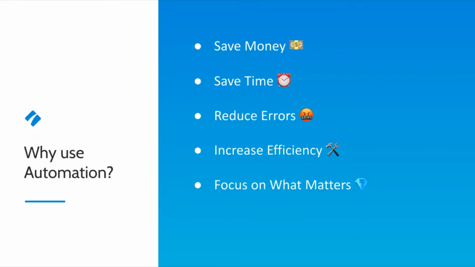So if you need to talk to someone and really connect with them, computers will never be able to do that to the level that a human can. Additionally, if you need to create things or be inventive or lead people, those interpersonal connections and creative endeavors are things that humans are good at and that computers just aren't. So that's why you want to focus on those things, reduce the manual repetitive stuff, give that to a computer, and then focus on the shiny diamonds, those things that really matter for your process.